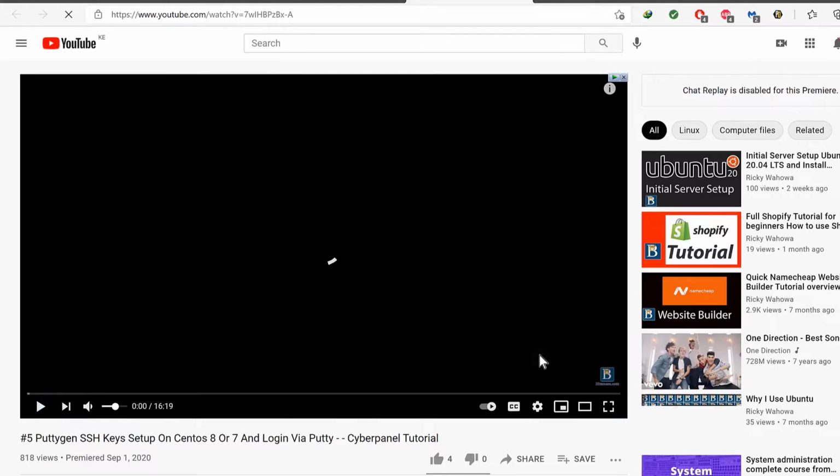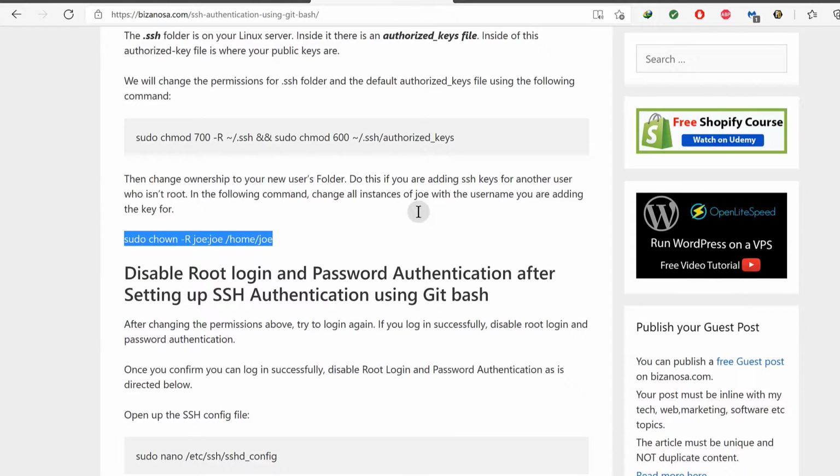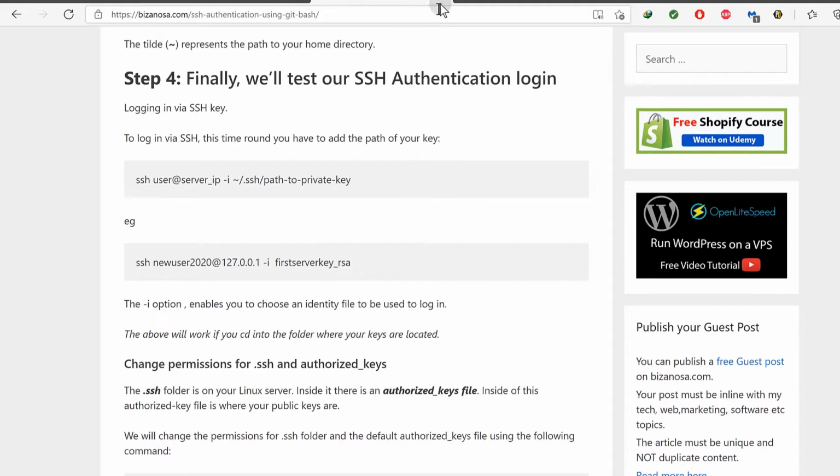This is a video for using Putty and Puttygen for SSH keys. So if you get lost, make sure that you follow along and everything is going to work out correct.